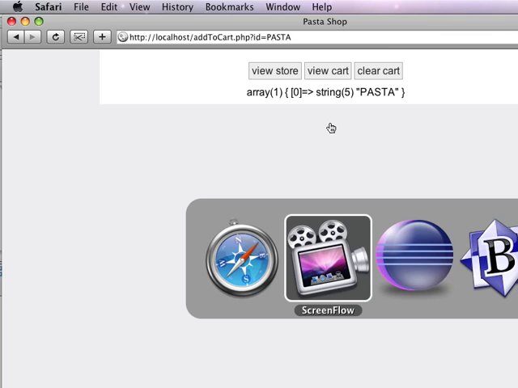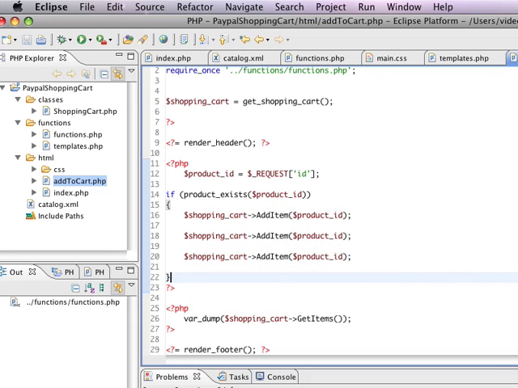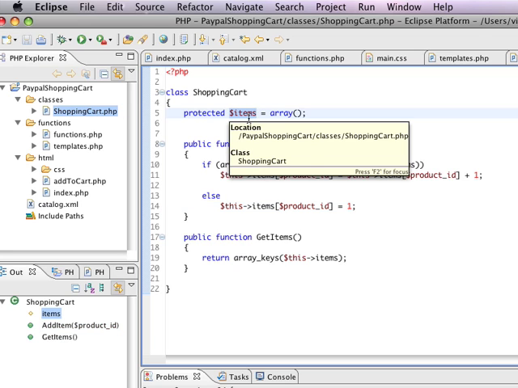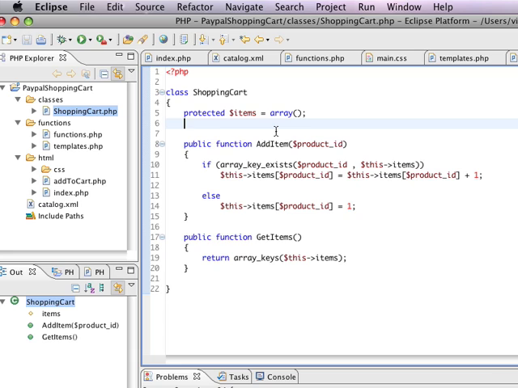Today I'm going to be finishing up this shopping cart that we started in the last video, as part of a series of videos for writing our own very simple PayPal shopping cart. In the last video we started creating this class called shopping cart, and right now it only has two functions. One is add item and one is get items, and add item basically adds the product ID to a collection of items, which is just a fancy way of saying it's an array. It's an associative array, which means that we've got keys which correspond to the product ID, and next to it we have the amount, the quantity.